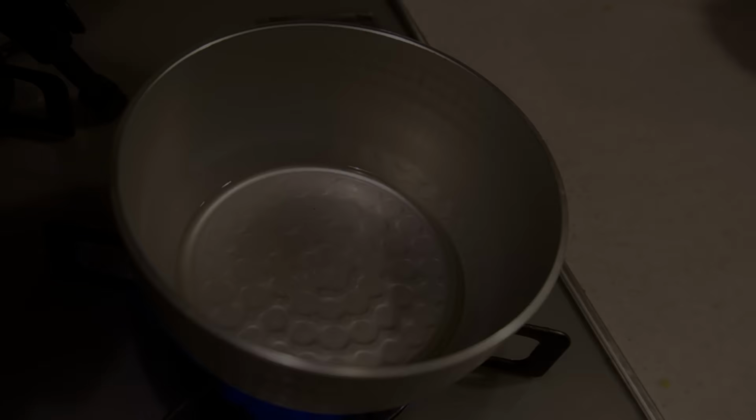Okay, this is 200 grams of water. I turn on the heat. I add 35 grams of sugar. I start to dissolve the sugar. Nice. Then I add yuzu. I turn down the heat and I add the seeds. I simmer it down for 40 minutes over low heat. 40 minutes later, I turn off the heat and let it cool. The aroma is amazing.